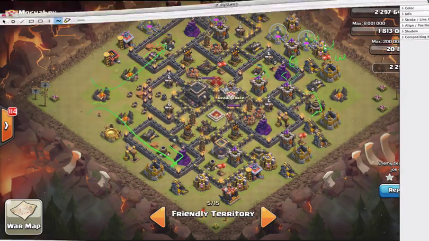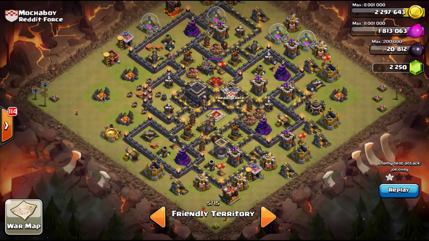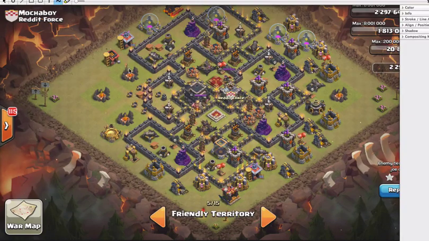The other thing to note about this is the buildings that I placed on this side of the base are all low hit point buildings. These are all gimmies that I'm willing to give up for an attack. These army camps here are all 1%, but look how much space they take up. All of the real percentage is in the back of the base.